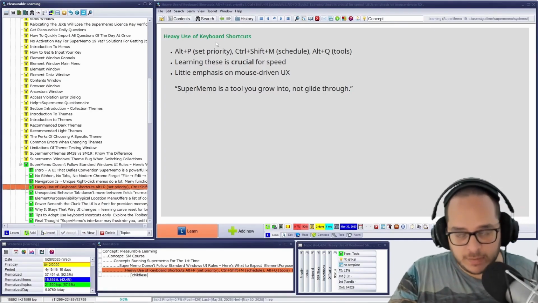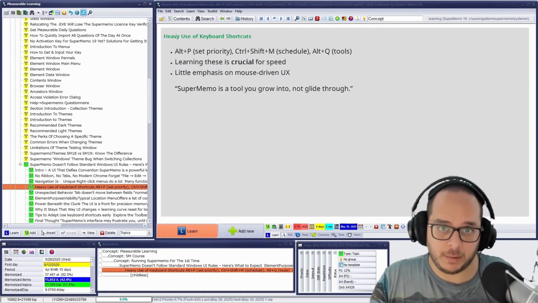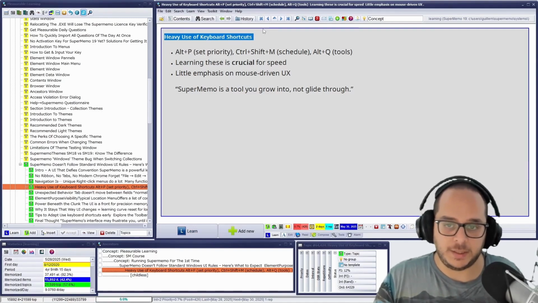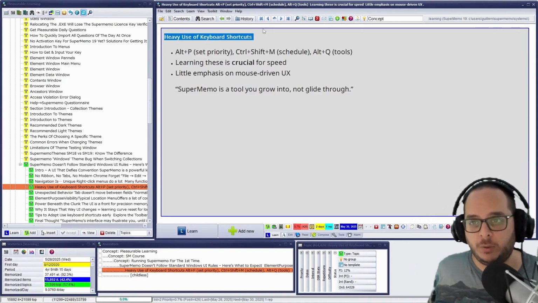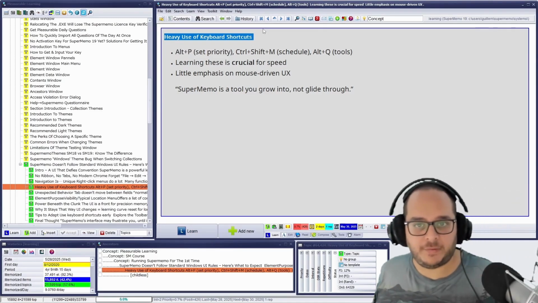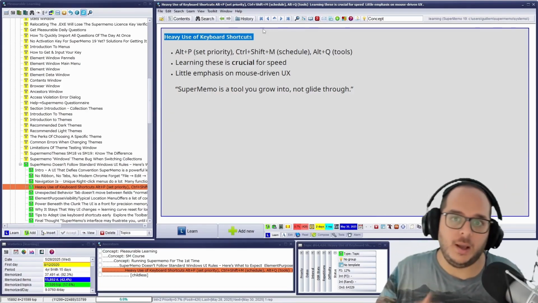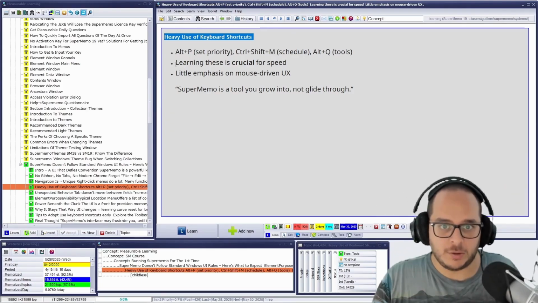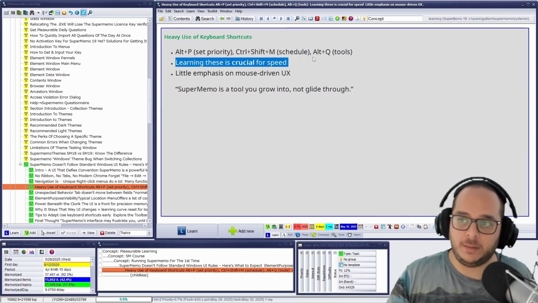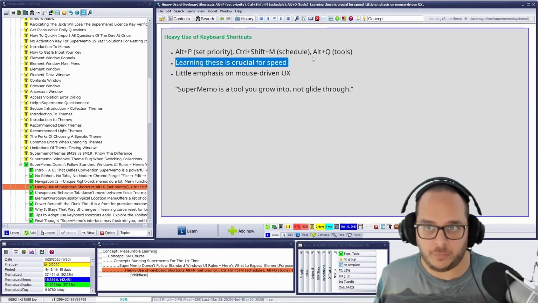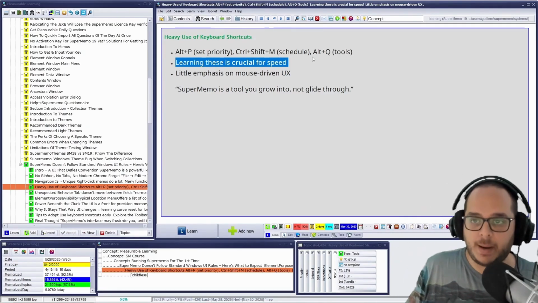Then it's very likely that you will heavily rely on keyboard shortcuts, even though now it's kind of possible to do a lot of stuff through the menus. It's not designed for that. So learning this is crucial for speed; eventually you will rely on key bindings.